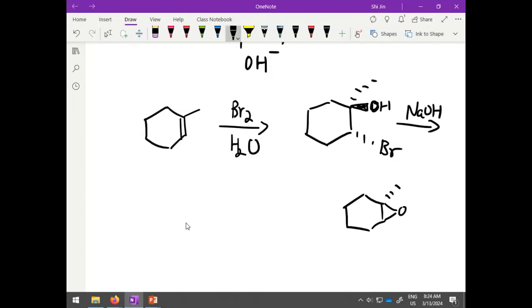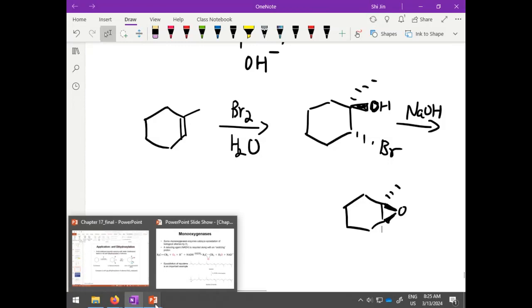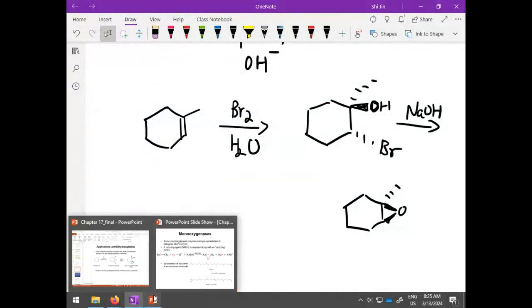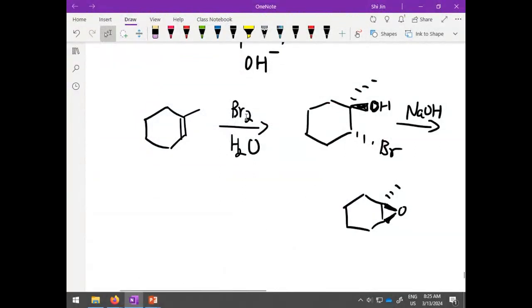So that is the two-step process of the epoxidation. The product of epoxidation of an alkene, whether it's a single step or two steps, is the same kind of epoxide. But obviously, both epoxidation approaches involve very reactive species. Peroxy acid is pretty oxidative, and this approach involves both pure halogen in its elementary form and a strong base.